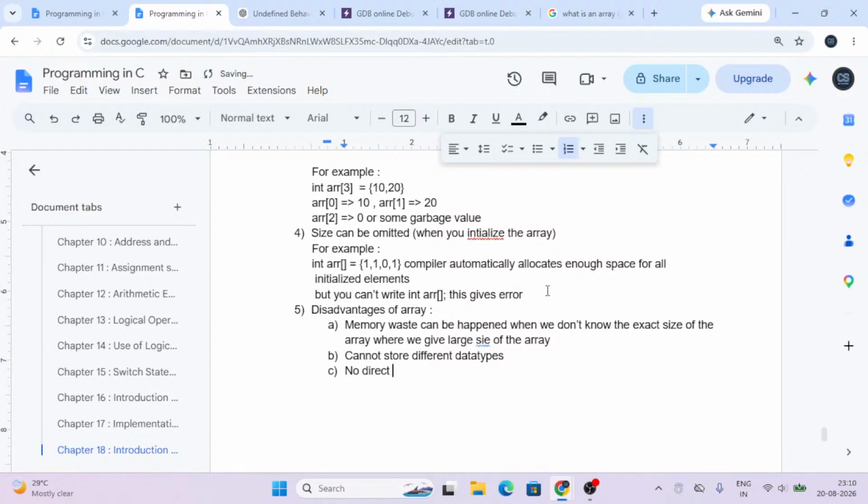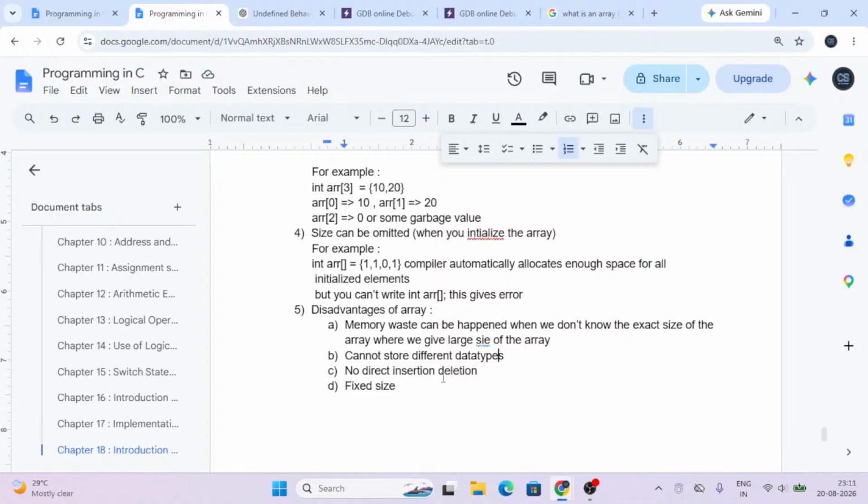No direct insertion, deletion. So fixed size. As I said, the definition says only same number of same data types, so different data types cannot be stored.